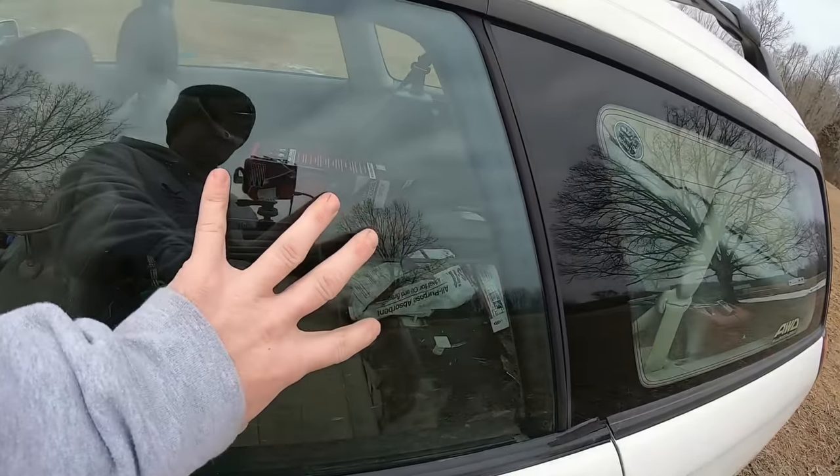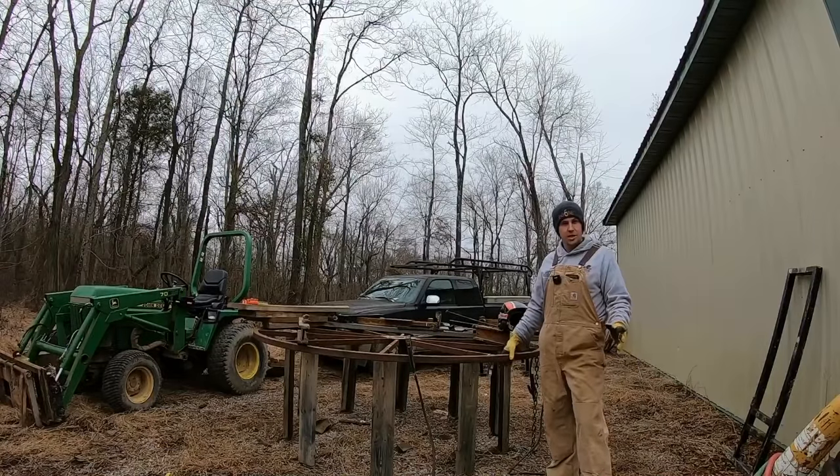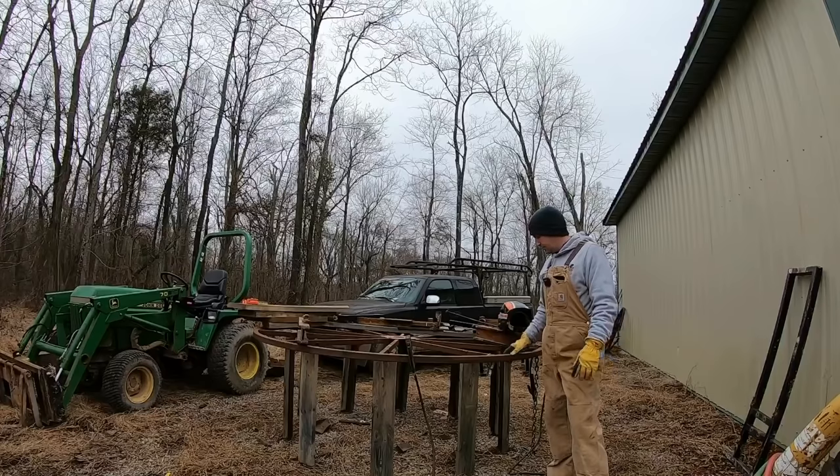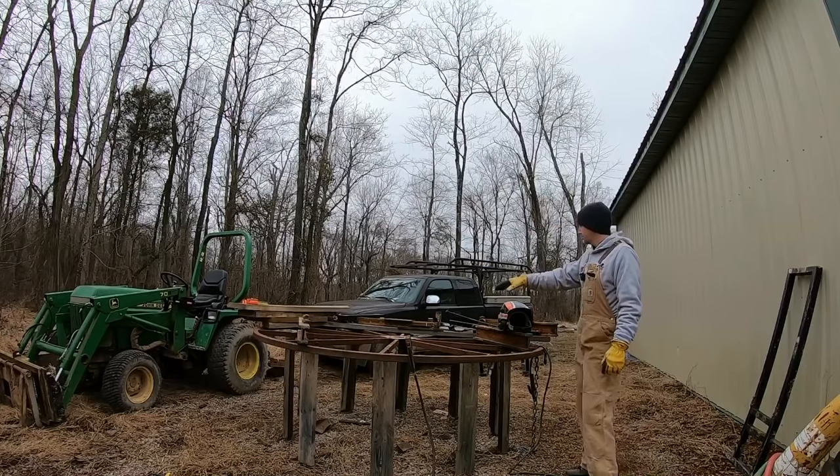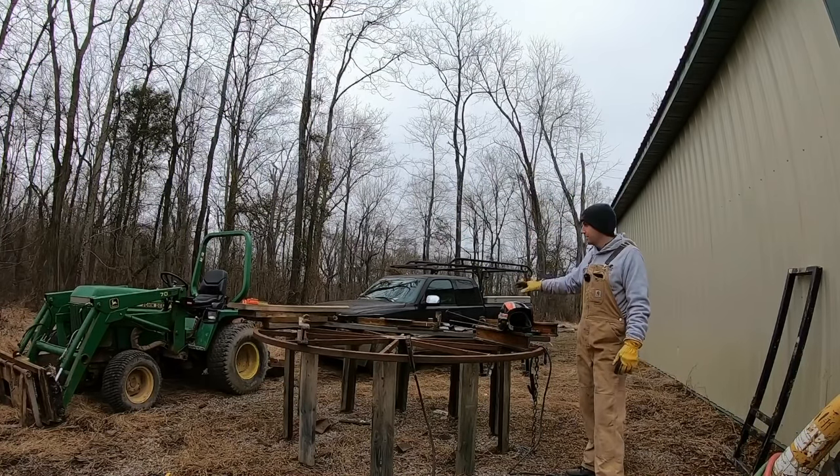I've got some fresh steel in the back of the old service Subaru, and I've got some scrap steel up at the shop. Let's head up there and see if we can't start getting something put together. If you're new to the channel, when I said shop, I don't know what you thought you were going to see, but it's the outside with an old cable reel. Half of it is exposed. The other half has some timber on it for that kind of thing.